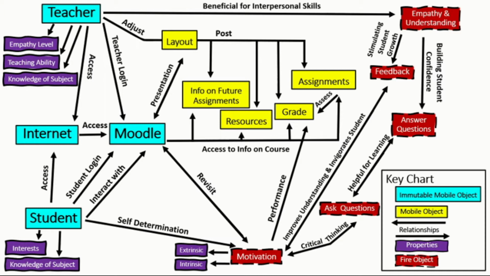For instance, external motivation would come from feedback, which I'll get into in a minute. And intrinsic comes from internal, and that would be based on the student's interest and knowledge of subjects. And the relationship is self-determination. So if you have more interest in the subject, you might have more motivation to do well, and that will indeed cause you to end up doing better in your grade because you're doing more and understanding more.